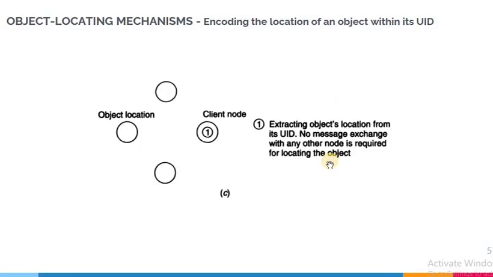All right, but in these cases we have to discard migration of processes. We have to discard migration of even resources. Why? Because since the location is mentioned in the UID itself, we always have access to the object as long as it is held by that particular machine. So if this particular object goes to some other machine, then when the client wants to access it, it will not find it. There will be no responses.